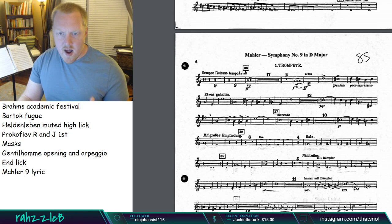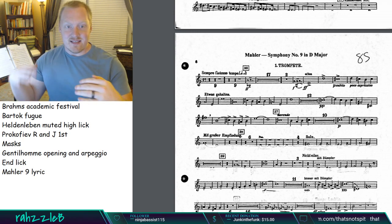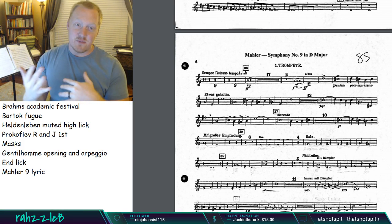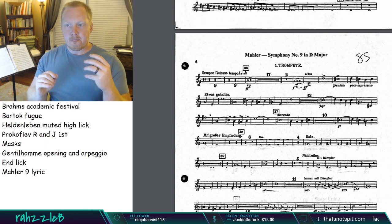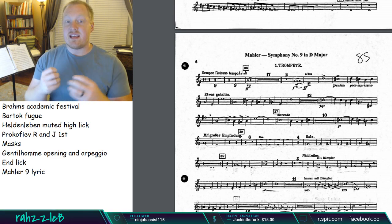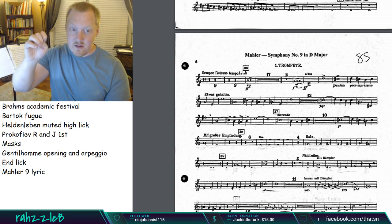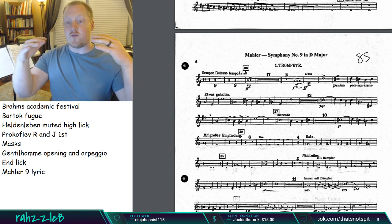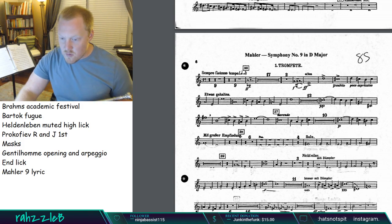For that really wide F sharp to B jump, my plan is to make sure I blow as far through the F sharp as possible to get some sort of connection. And then really you're just trying, so it sounds smooth, right? But really you're just trying to keep, almost from the F, do, do, do, dee, do, dee, you're trying to keep the energy and the speed of the air from the F so it's not super far apart. That's the best way I can describe it. I hope that makes sense to everybody.